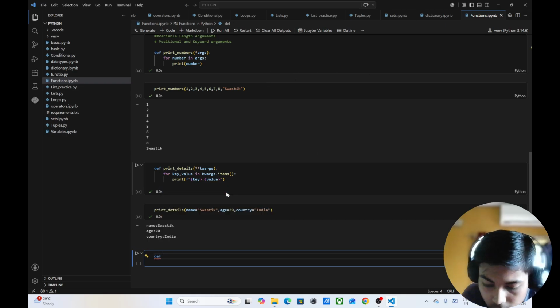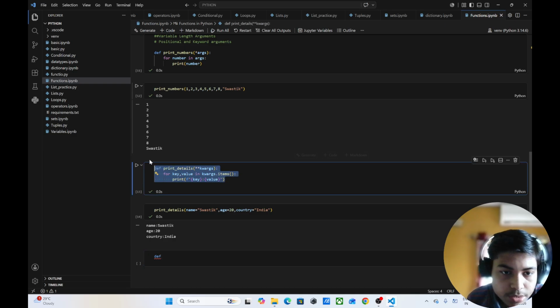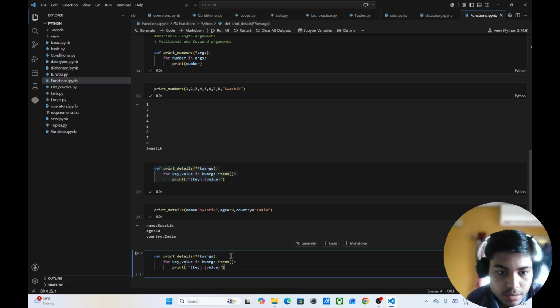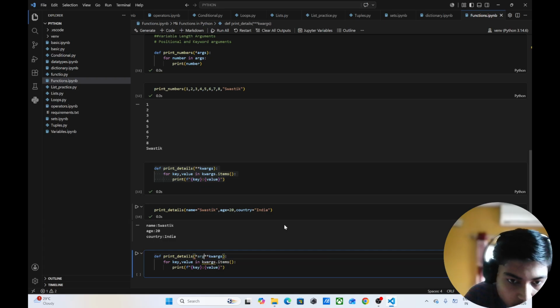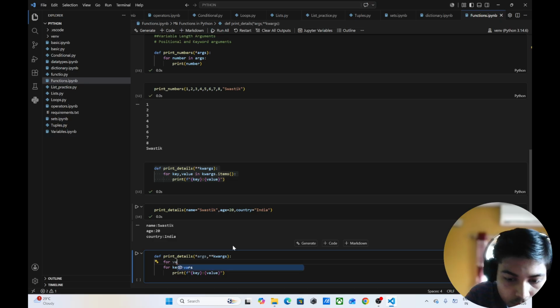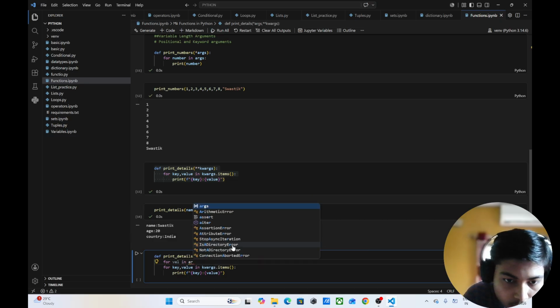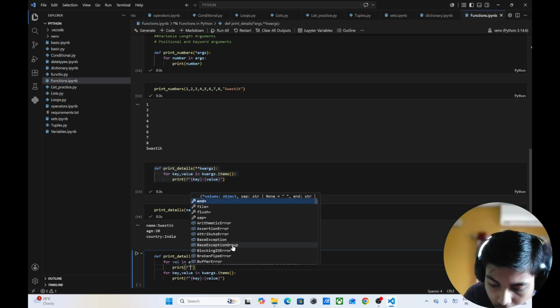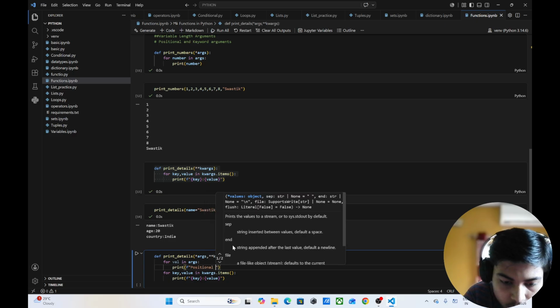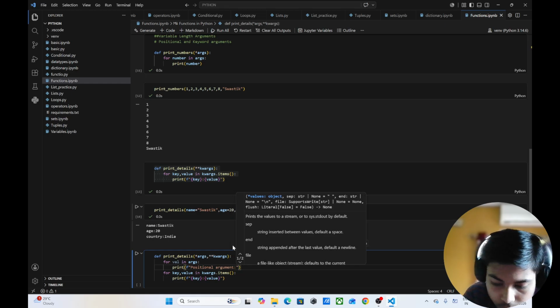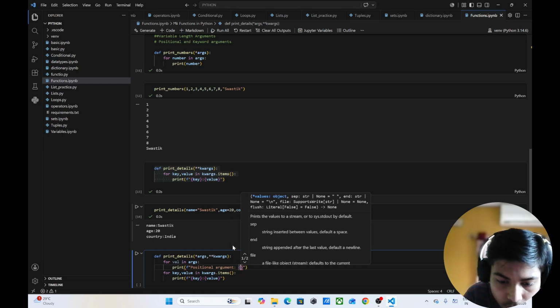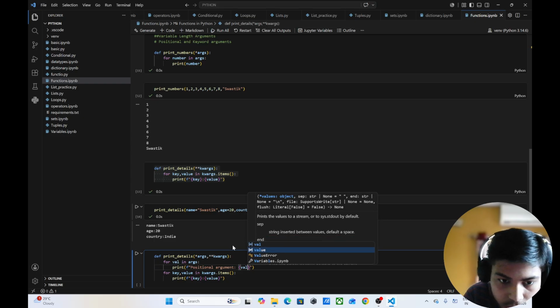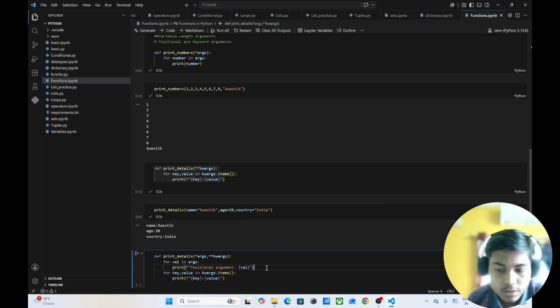So in that case, simply copy and paste this function and pass here star args, for val in args, print f string positional argument val, and for the key value, keep it like this only.